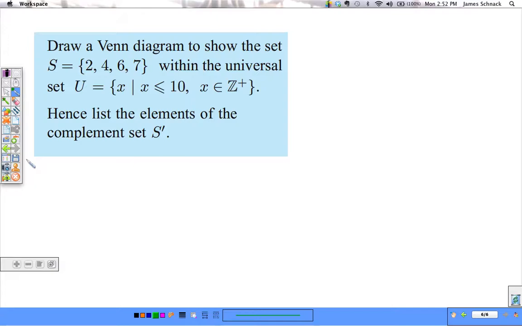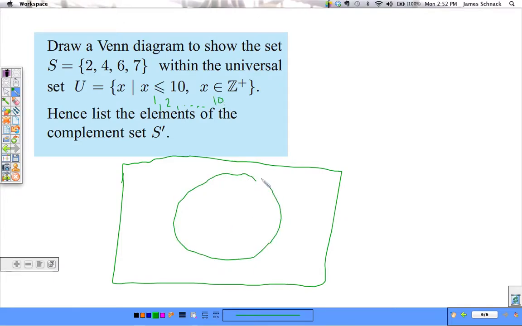So, here we go. Another Venn diagram. S is 2, 4, 6, 7. We have a universal set consisting of all the X's, where X is less than 10, and X is an element of the positive integers. So, positive integers. One thing to know here is 0 doesn't count. Really, not positive. This is just 1, 2, up to 10. Here's set S. Universal set. Inside S, there's 2, 4, 6, and 7 floating around in there.